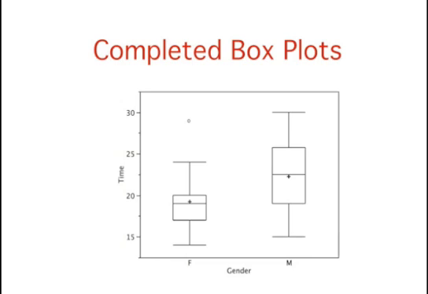This figure provides a revealing summary of the data. Since half the scores in a distribution are between the hinges, recall that the hinges are the 25th and 75th percentiles, we see that half the women's times are between 17 and 20, whereas half the men's times are between 19 and 25. We also see that women generally name the colors faster than the men did, although one woman was slower than almost all the men. We also can see that the median time for women is pretty close to the 25th percentile for men. This indicates that a woman who is slower than half of the women would be slower than only about 25% of the men.